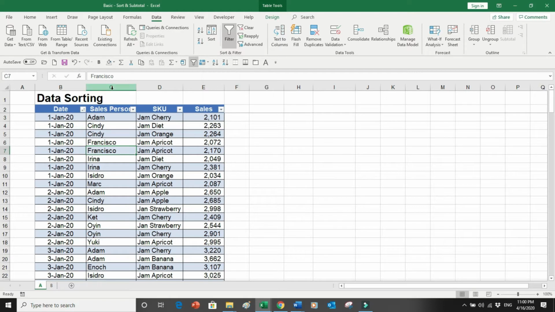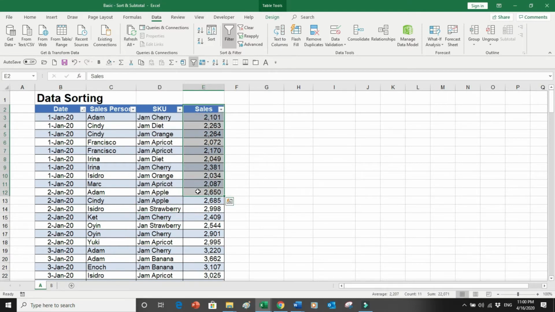So now let's look at the data. We have our dates, then we have our salesperson who has done some of the sales, then these are our SKUs, the product which has been sold, and this is the value of the sales.